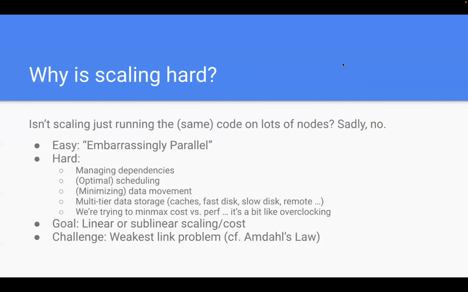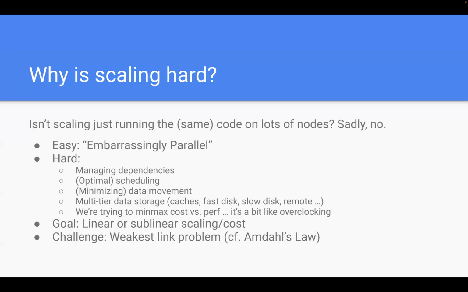Right, so why is this hard? Again, if you haven't played around with this kind of area before, sometimes it seems like, well, isn't scaling just having a bunch of machines and running the same code on lots of those machines? Like, how hard can that be? It turns out that part's not so hard, but there's a lot of stuff that is hard. The easy things, where you're just running the same thing on lots of machines, are called embarrassingly parallel processing. And that part is relatively easy. You may have even built a framework like that on your own at some point for a project or for school. But then there's a bunch of hard stuff.